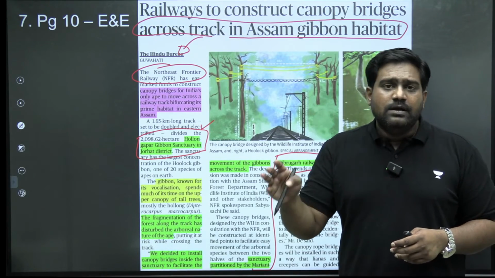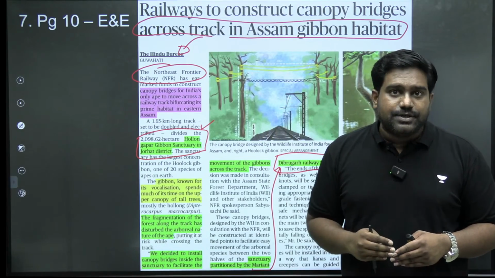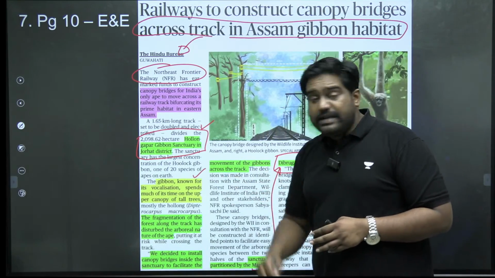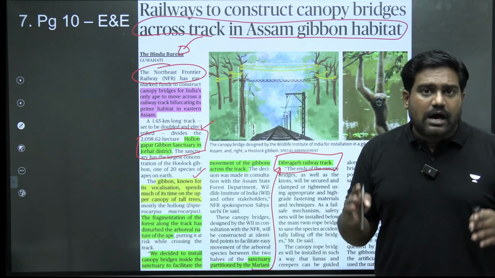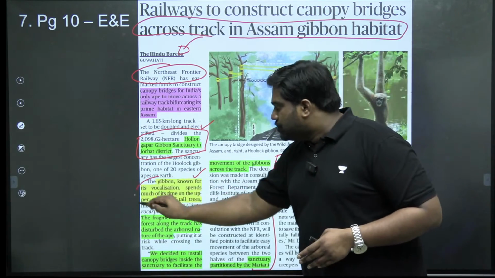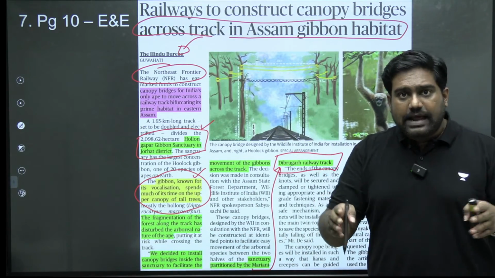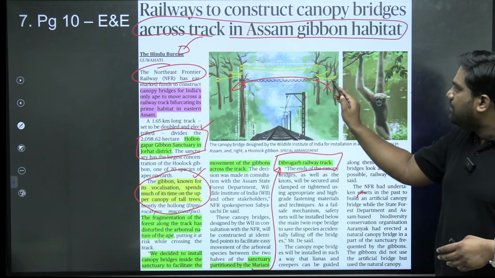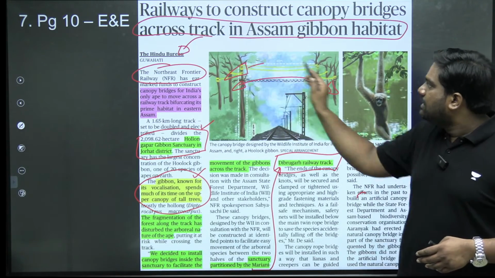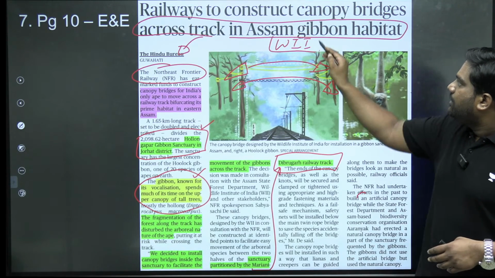They largely spend most of their life in the trees, in the upper canopy of the trees. So they jump from trees to trees, they move from one canopy to another. So they are primarily arboreal in nature. So by creating a canopy bridge over the railway track, there will be such green canopy bridges above a railway track, which has been designed by the Wildlife Institute of India.